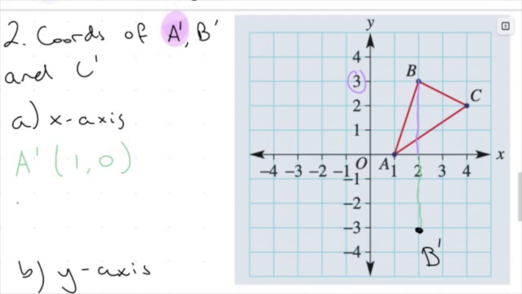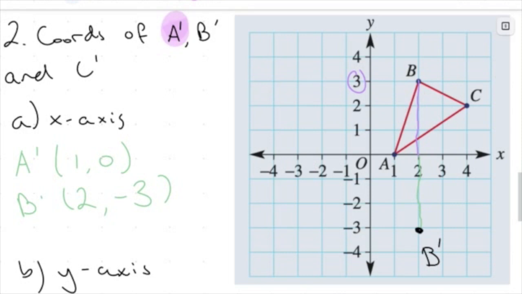Now, what's actually changed here? Well, my x coordinate is the same. Let's do this in the same color. For B prime, my x is still 2, but my y coordinate is the same as my regular B's, with the opposite sign. So my image point's y is the same magnitude, the same value, but the opposite sign. And that should hopefully make sense, because think about when you look into a mirror, your distance from the mirror is the same distance as your image is from that mirror line. So it would make sense that that would be 3, but just -3, because we are looking at the x-axis as being this reflection line. So I'm going to be the same distance away from that, but in the opposite direction for my B prime.